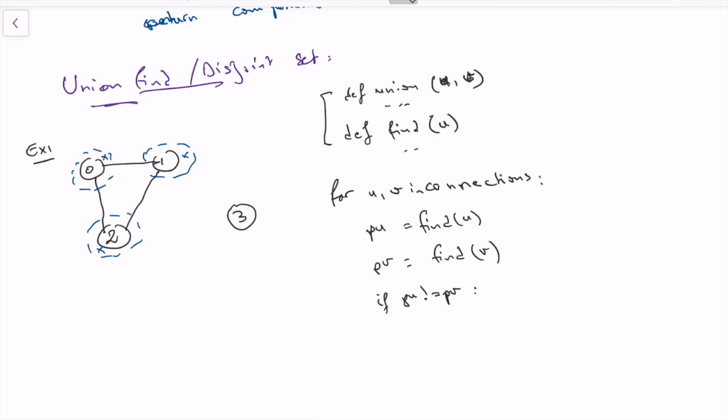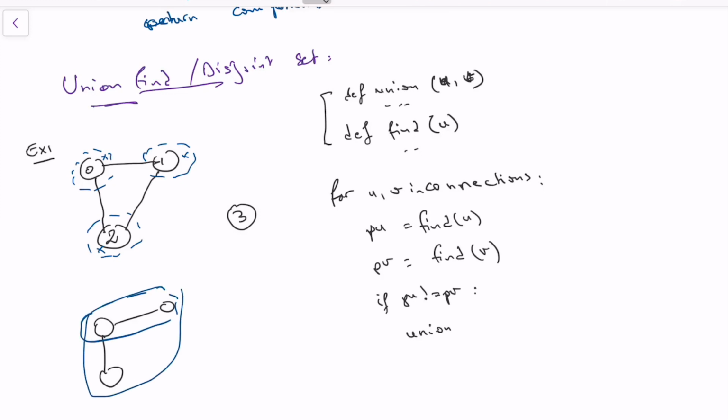So we need to union them so that we put them in the same component because they are connected, right? If you already set up the components for this, then this is part of the component as well, so we need to include it. That's why we do union of U and V.